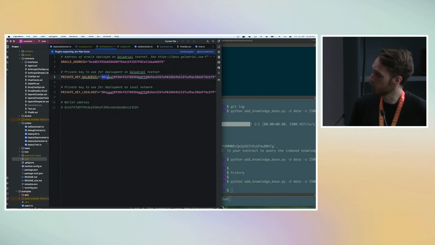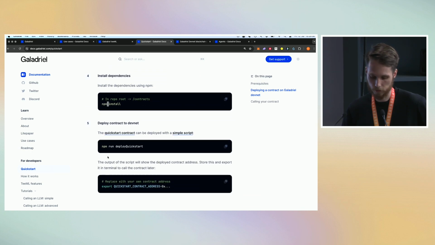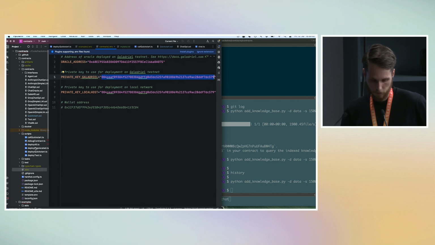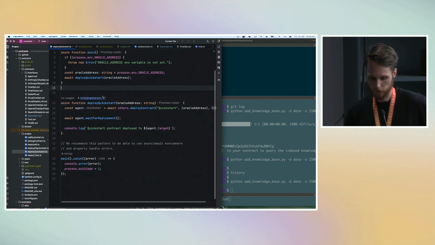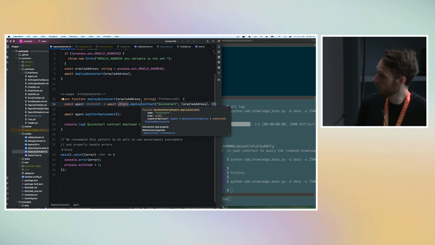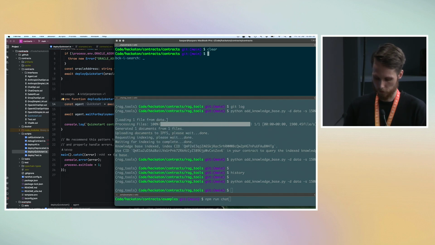One of them is for your actual own blockchain, but if you want to run the local blockchain, you want to use different keys in there. It's just for this reason, but you can most likely just use the same ones. I have the .env set up. You need to, of course, install your dependencies and deploy the quick start. It's just a simple script. Essentially, we're using ethers.js. We're getting the Solidity smart contract code, putting in the Oracle address, and then just deploying it. Pretty straightforward if you have done this.